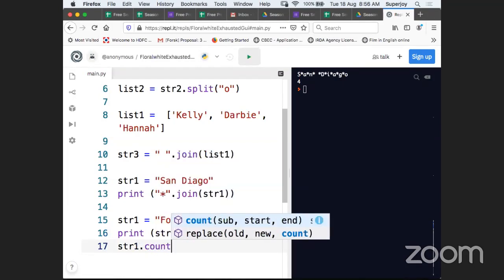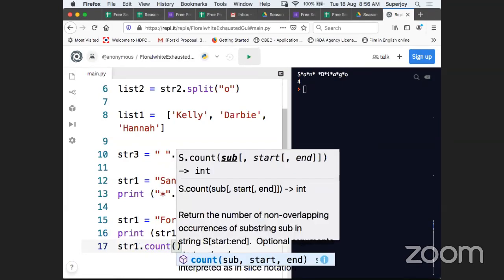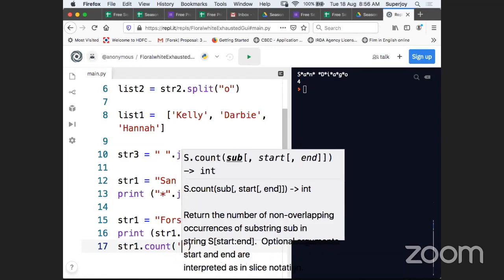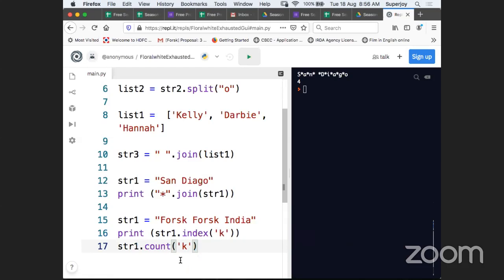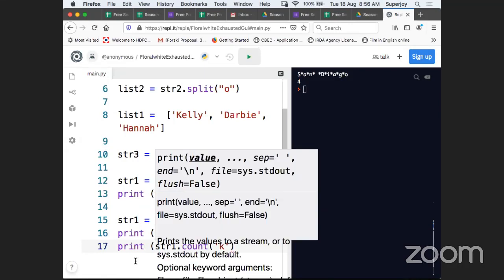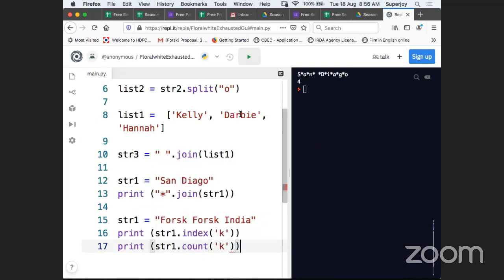There is a method called count, right? And in that I can specify, let's say, k. So I'm just telling you quick functions. They can be used by you, and for more details you can go and check for every other function. Obviously we cannot discuss everything here, and there you can see the k comes twice in the entire string, right?